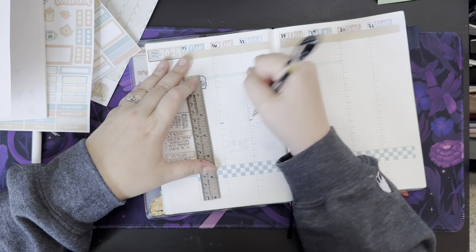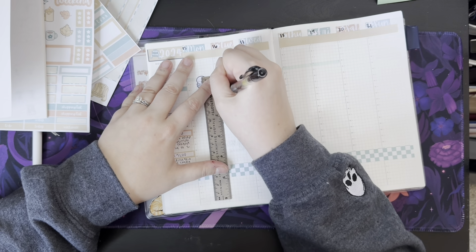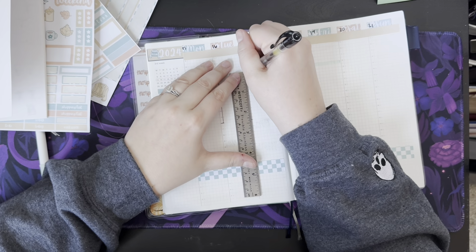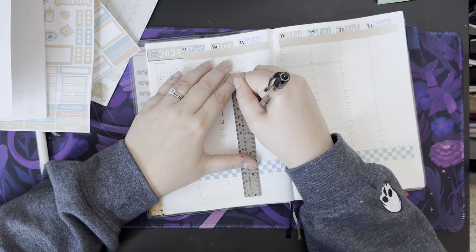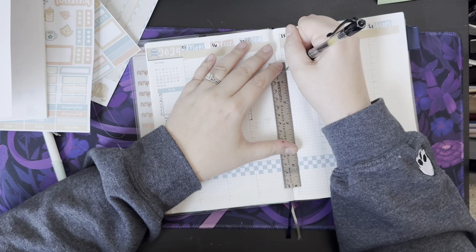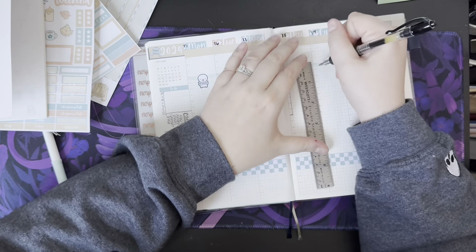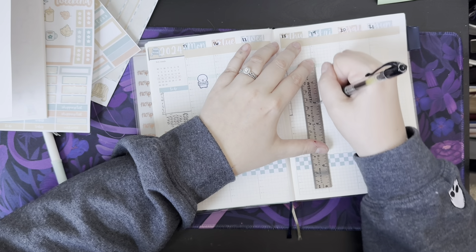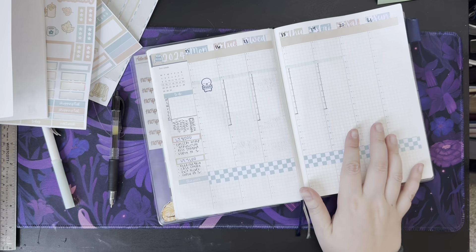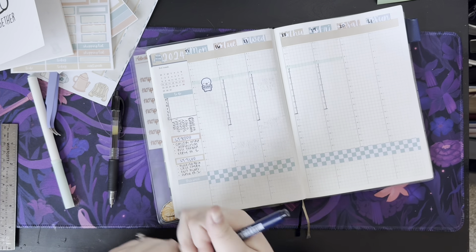It's going to be a short week, which is going to be nice, and my students are doing a lab this week, so I don't have much of anything to do in terms of prep or instruction — because when we have labs they really just do all the work themselves. It's their turn to experiment, play, and make conclusions. And I thought I was going to do this lab last week, so everything's already prepped — I'm in a really good position.